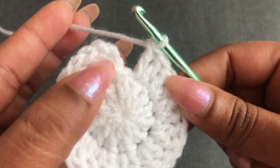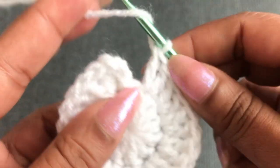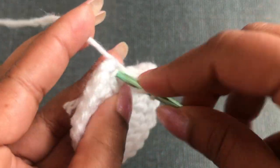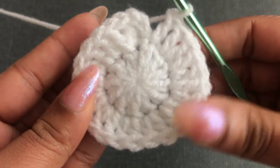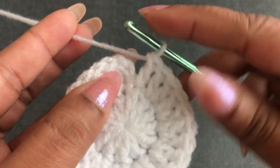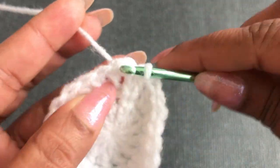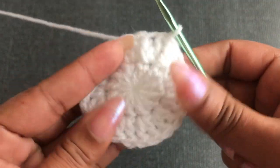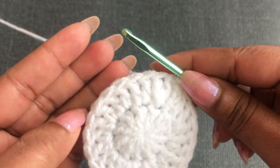Into this chain space, I'm gonna make 23 double crochet. This first 3 chain, I'm gonna count as 24. Join with the third chain using a slip stitch. Now I have the second round, 24 double crochet.